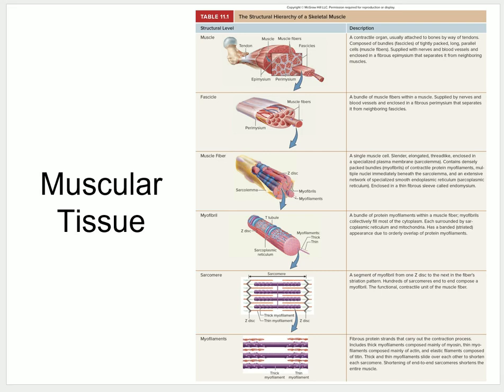Hi, everyone. And now we are talking about muscular tissue. So we just talked about muscles, fascicles, and the muscular system lecture, and we're going to move on to muscle tissue. So we know that each muscle is made up of fascicles, which are made up of muscle fibers, which are made up of myofibrils, which are made up of myofilaments organized into sarcomeres. Sarcomeres are our contractile units, and we will spend a lot of time talking about muscle contraction in this lecture.